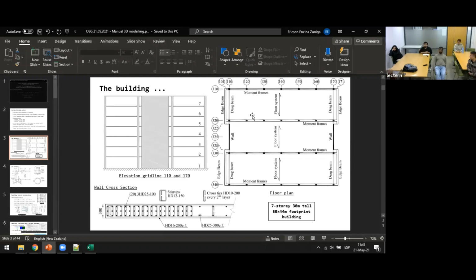So the connection between the wall and the floor, you just use a slave node, right? Well, it's not a slave node. It's just one node that joins the fiber element of the wall with the shell element. So there's no equal DOF there.